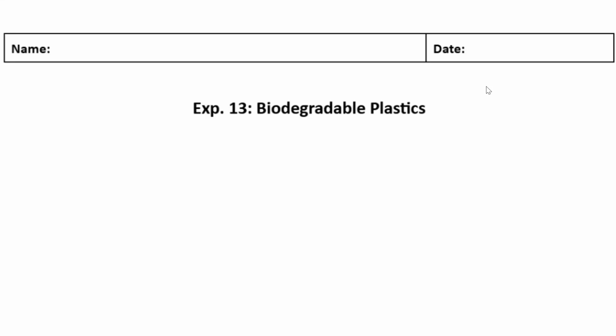So the first thing you want to do once you make a copy, on the very top left, put your name, and on the right side, put the date on which you are completing the lab. Again, this is Lab 13, Biodegradable Plastics. This lab is synonymous with the lecture chapter we talked about, biodegradable plastics. So here we are actually going to synthesize a biodegradable plastic.